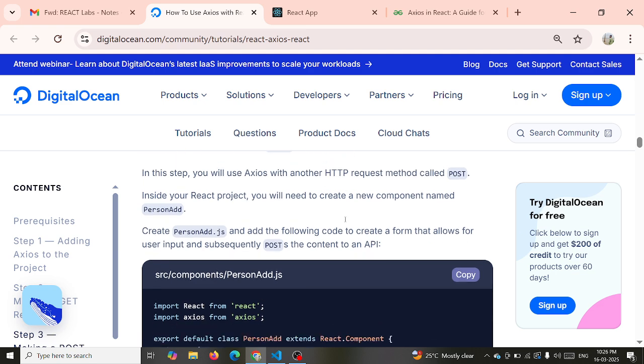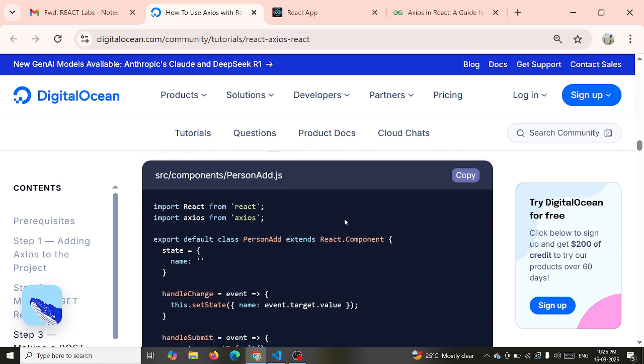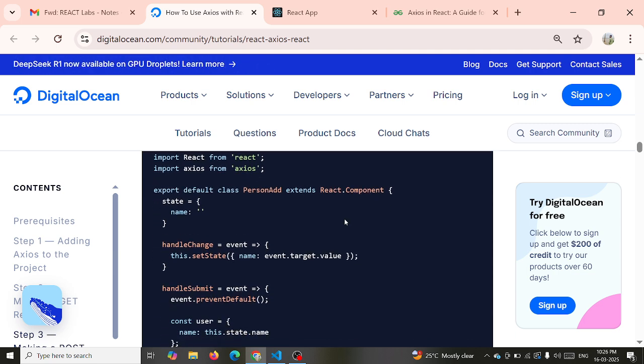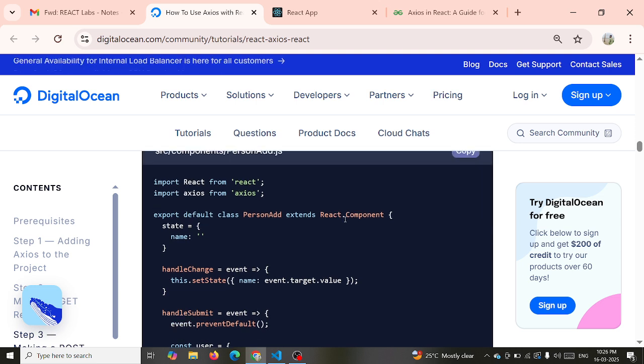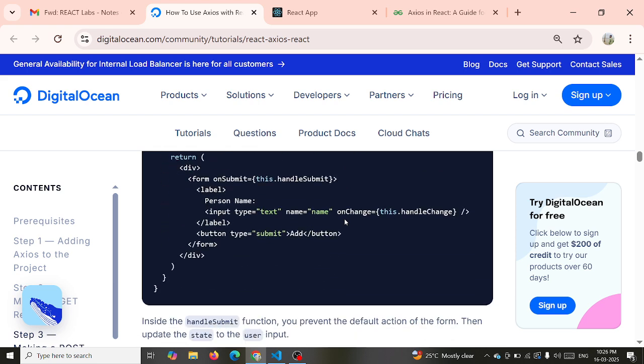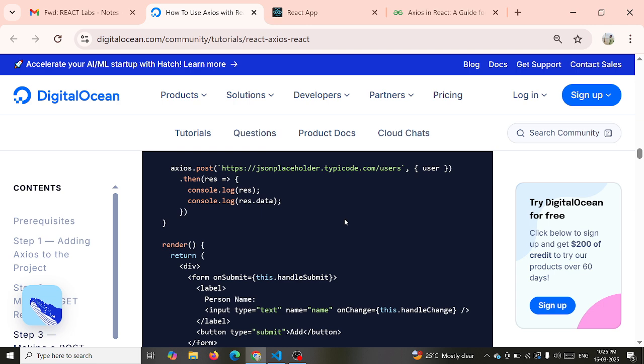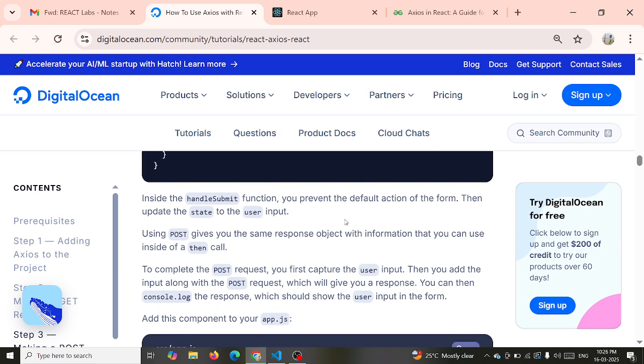Under components, we'll create one more JavaScript file, that is PersonAdd.js, which will basically help in adding the person. Here we set the handleSubmit function. You prevent the default action of the form, then update the state with the user input.